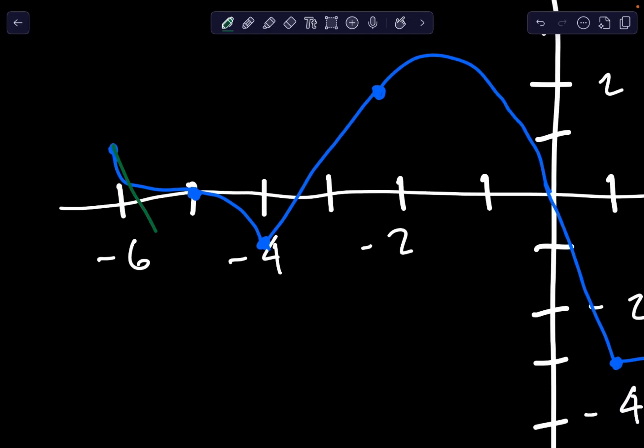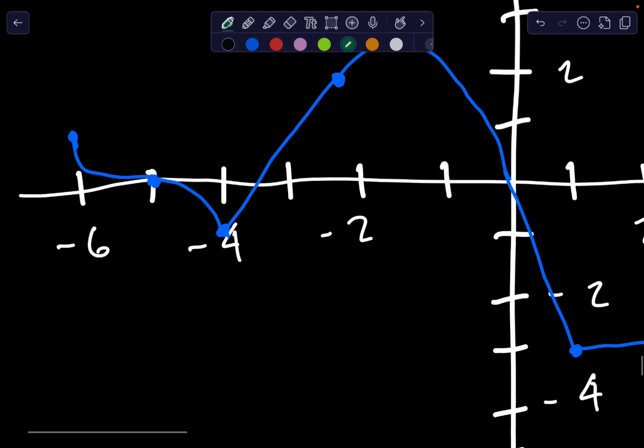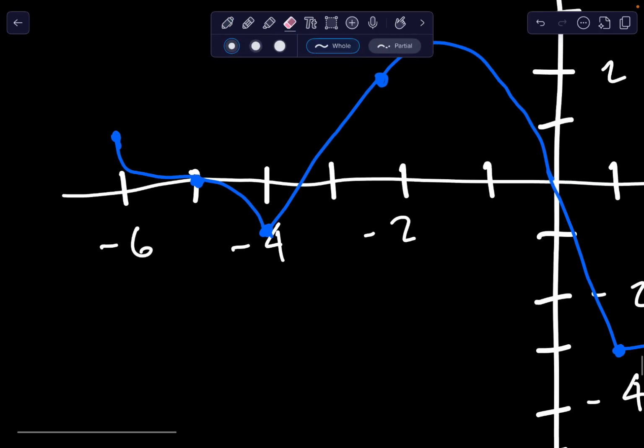So it looks like that's a pretty great slope. But then our slope seems to increase. It seems like we have a point of inflection. It becomes more positive right here. In fact, the slope at this point is 0. So it looks like we have some sort of point of inflection. And then we continue increasing our slope after that. So that's why that's a point of inflection. We actually change our concavity. Up here, we are concave up. And then over here, we are concave down.